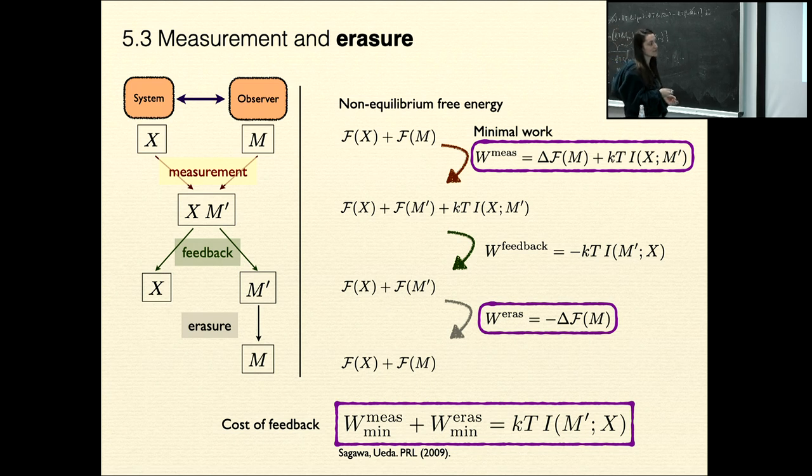And it's very nice and it makes sense, because this quantity here is exactly the maximum amount of work I can gain by using the information I obtained from the measurement. So at best, I will have to give to my system this much to measure, and I will be able to extract from my system also this much in the best situation. And if I don't do everything right, then I can extract less. So in the end, it was not that useful.